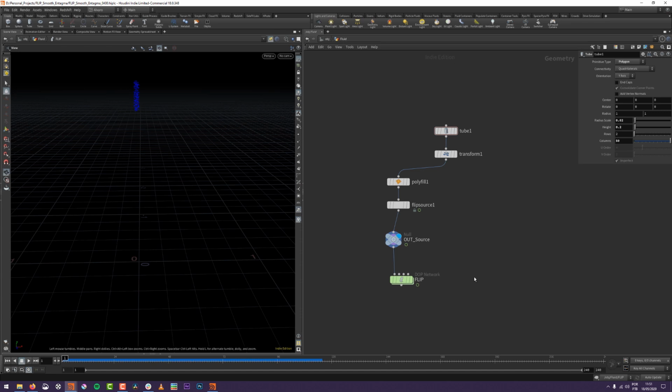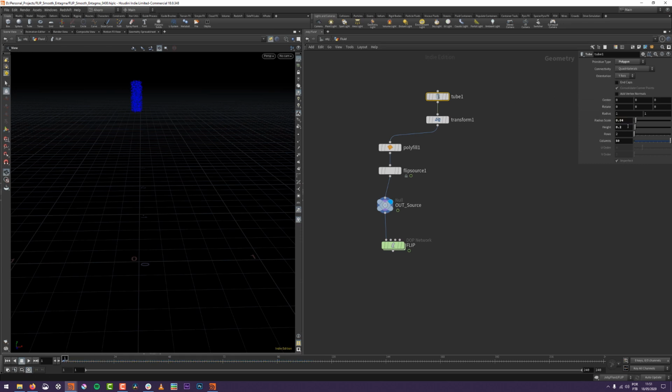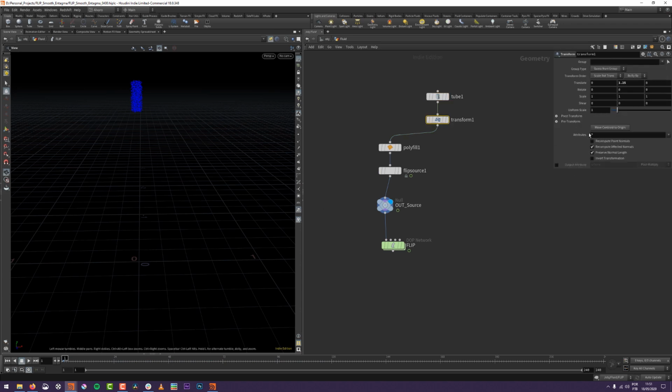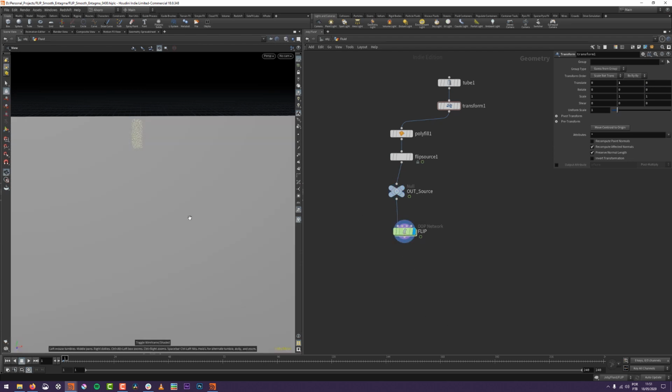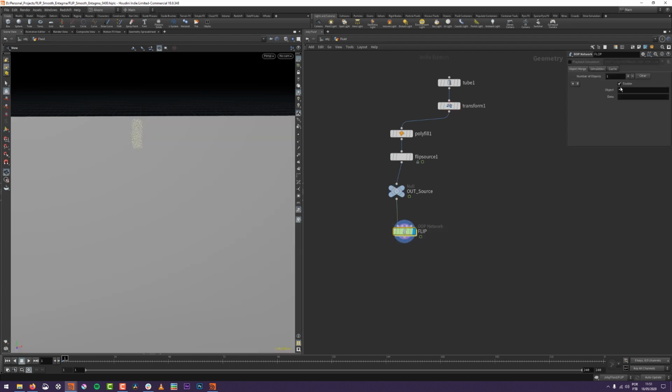So the next step now is to find which particle resolution we need to get a good mesh. So what I like to do is I will just go back to the values that I know are working nicely because I tested earlier, and it's 0.4 here, 2 here, and the height here is 1. Now this is not the best way to bring your particles back to the simulation, but it's the fastest way.